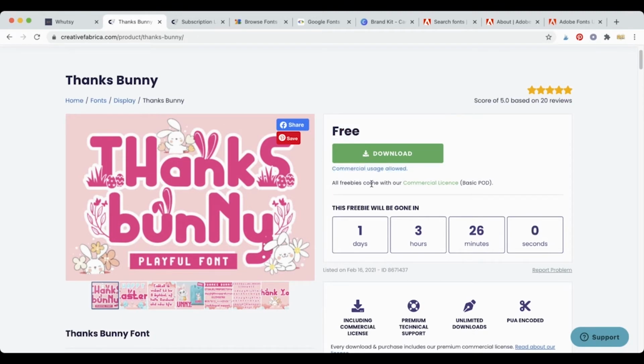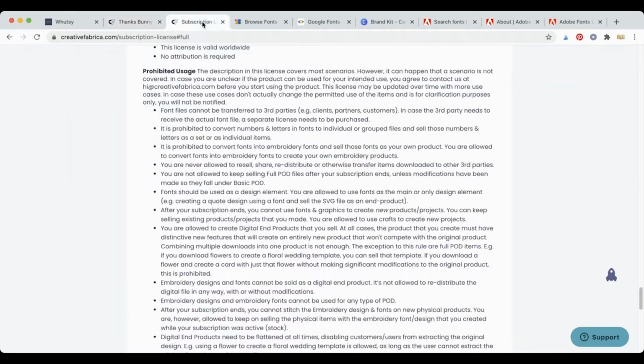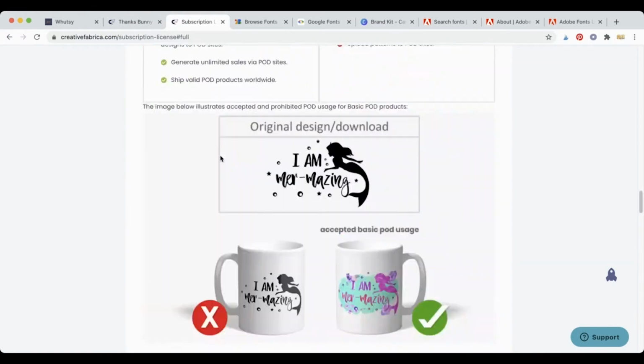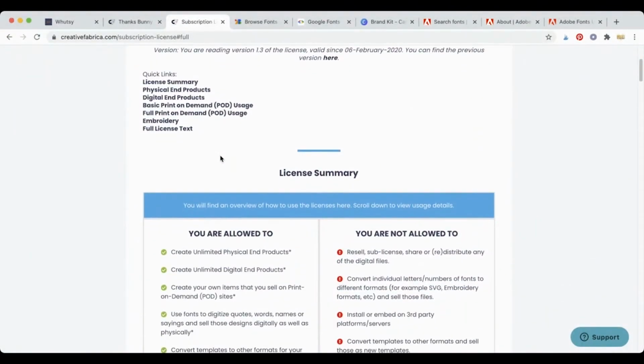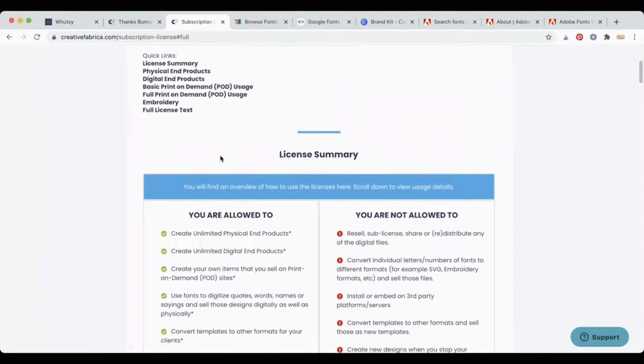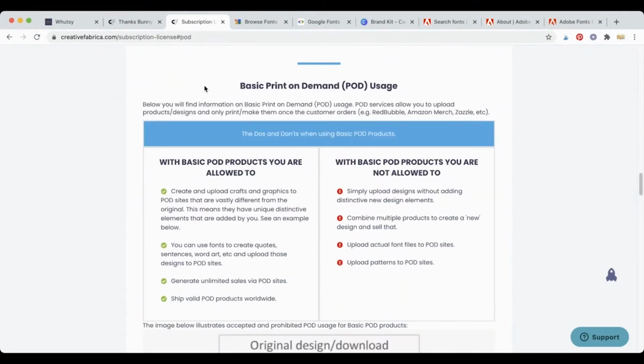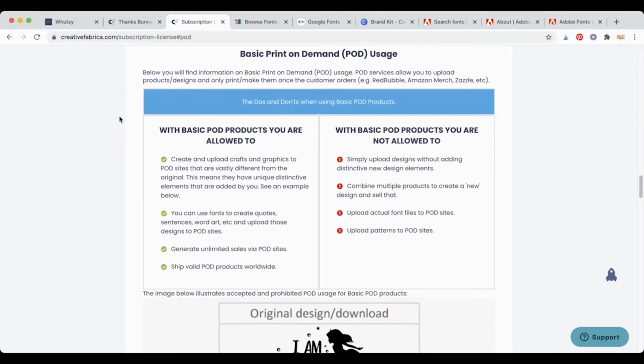And all freebies come with their commercial license, basic POD license. So if we go to their licensing page, you'll see they have all the specifics on their subscription licenses and downloaded products license. So if we go to the basic POD usage, print on demand license, it's very explicit in how it works and what you're allowed to use with it.